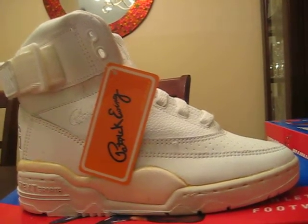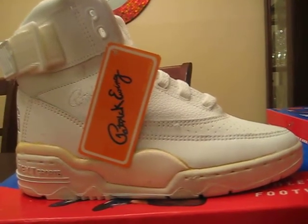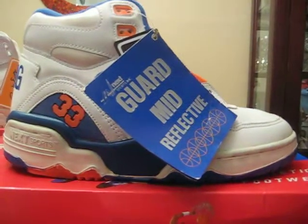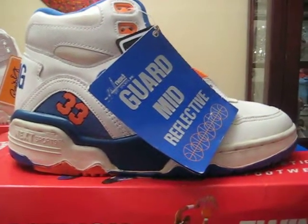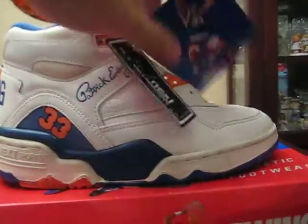So we're gonna get into the next pair of Ewings. It's called the Ewing Guard, and we're gonna get into that next. All right, everyone. So now we're looking at the Ewing Guard Mid Reflective. Another very nice shoe in the Ewing lineup.